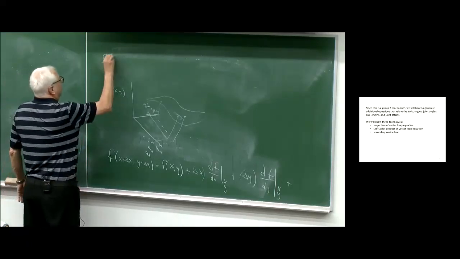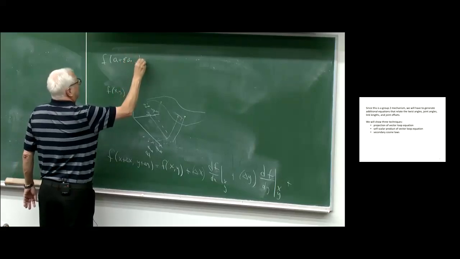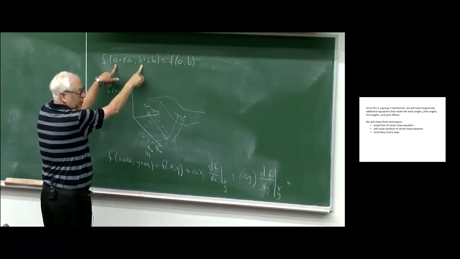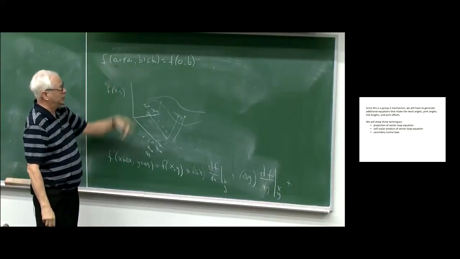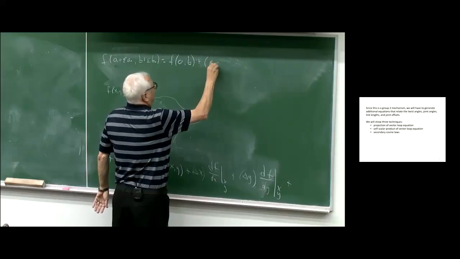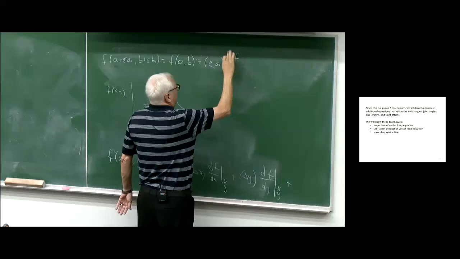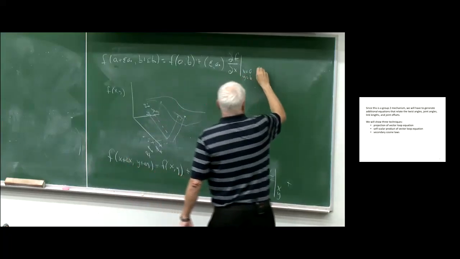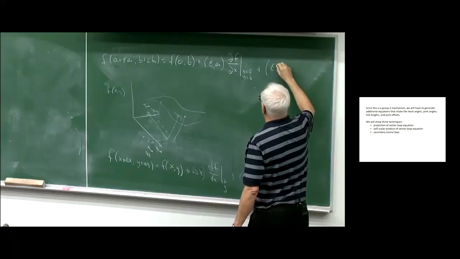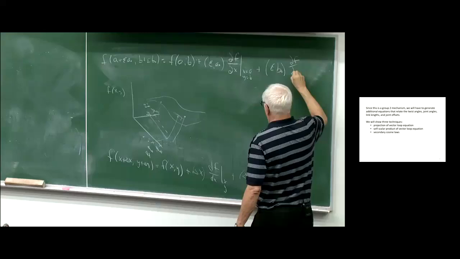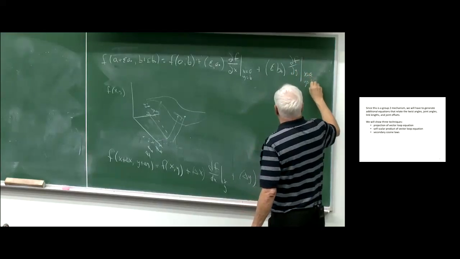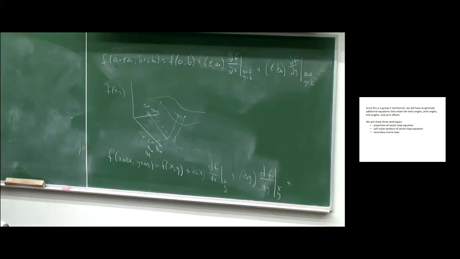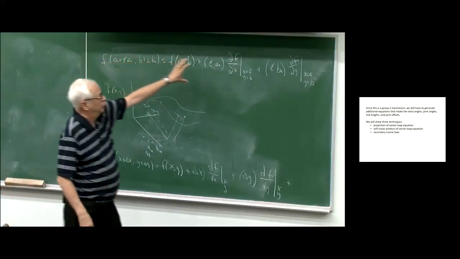So if I was to write this, the function evaluated like this, it's going to be the function evaluated at the expansion point. I'm trying to say that my expansion point was a, b. I tweaked the a by epsilon a naught, and I tweaked the b by epsilon b naught. So then I'm going to have plus how far I tweaked it in the x direction times, well, I should have put partials here, right? Partial f, partial x evaluated at the expansion point. And then the next term is how far I tweaked it in the y direction, epsilon b naught, times the partial evaluated at the expansion point. And then there would be other terms expected in the regular Taylor series expansion, but because of the epsilon squared going to 0, they disappear. So if I have a function of multiple variables, that's kind of an important result for us to have.